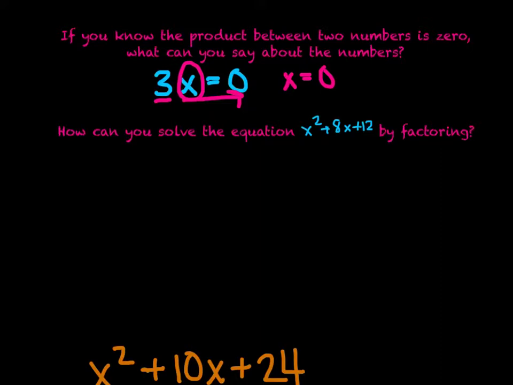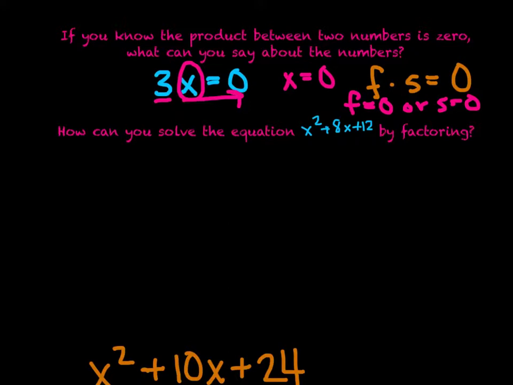Well, what about this? What if we said f, a random number we don't know, times s were equal to 0? Two numbers we don't know. What could we say about those particular numbers? Same sort of thing. If f times s equals 0, that means either f has to equal 0 or s has to equal 0. Using this idea, we are going to solve for our roots.